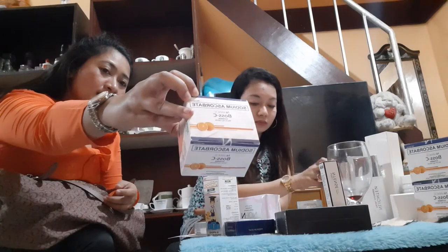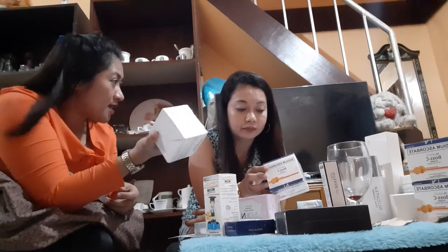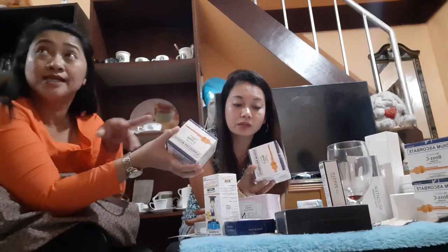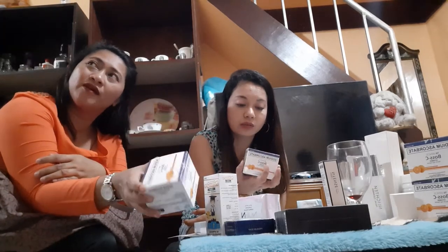So it is composed of 562.54 milligrams per capsule. Daghan man ni, this is 100 capsules in one ka box. Kung imo sa ang pricing gyud na niya is 750 pesos ang isa ka box, 100 ka buok ka capsules. So it's technically na sa 7 pesos and 50 cents. Oh, lalaban each sa market, di ba?